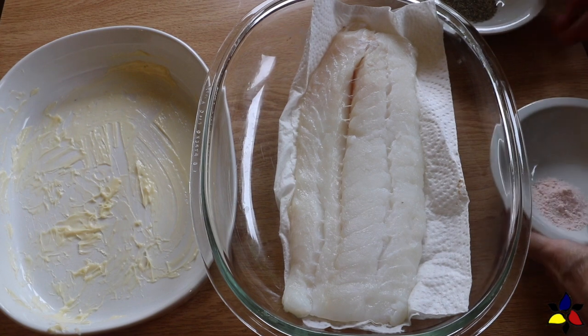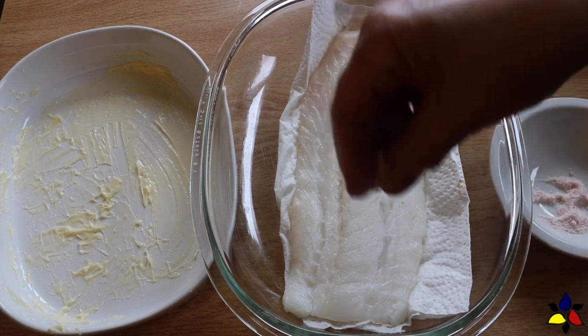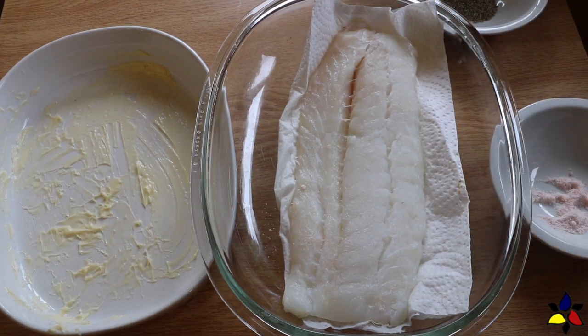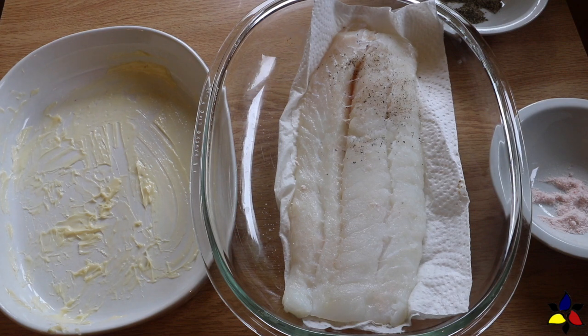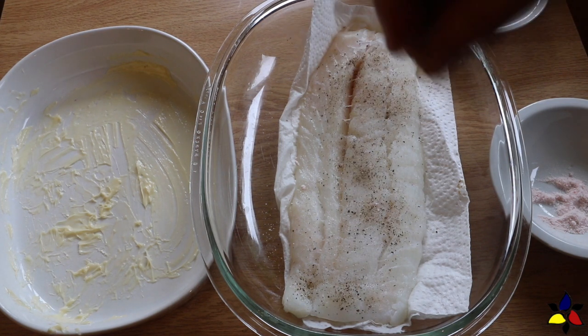I always find that it's a really good idea to pat dry my fish or whatever meat before I apply seasoning on it. That's because when the surface is drier, it accepts the seasoning better, and especially with this recipe because you'll be adding butter on top.